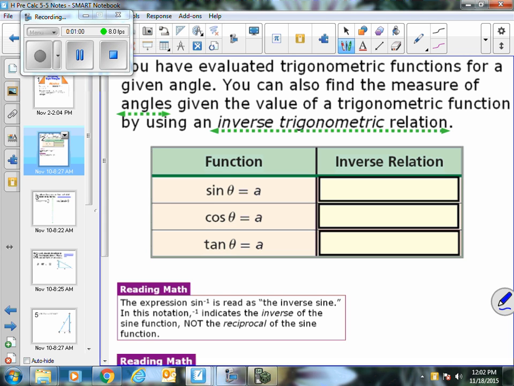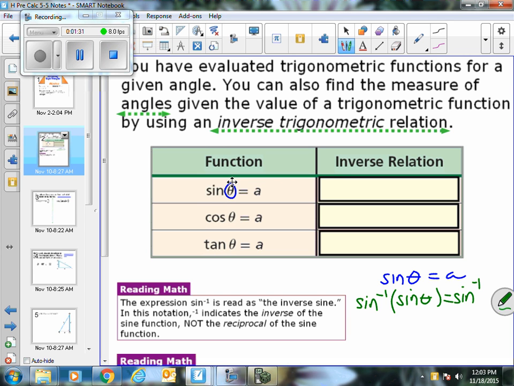We're just thinking of these a values as standing for whatever number that is equal to. If you want to solve for the angle measurement, then what we do is the opposite operation. We need to undo sine to figure out what theta is. We need to get rid of that. So I'm going to show the work down here for the first one. We do the inverse, or the opposite operation, on each side, just like if you were going to get rid of adding, you subtract on both sides, or to get rid of multiplying, you divide. I'll show you a couple of different notations for that, on each side.